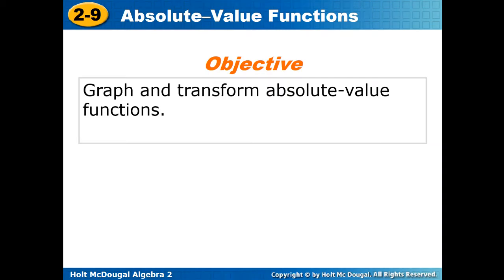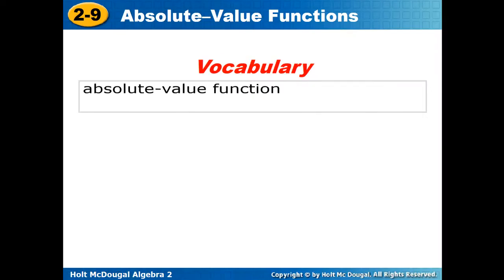Hello and welcome back. We are ready for chapter 2, section 9, the last section of this chapter. So we finally made it to the end of chapter 2. Today's lesson is about absolute value functions, and the objective is to graph and transform absolute value functions. You only have one vocabulary word, and that's absolute value function. So we're going to get started working on that.